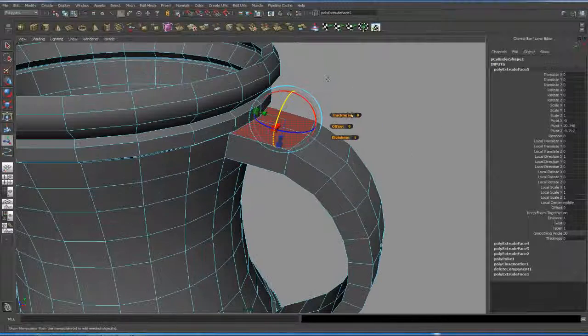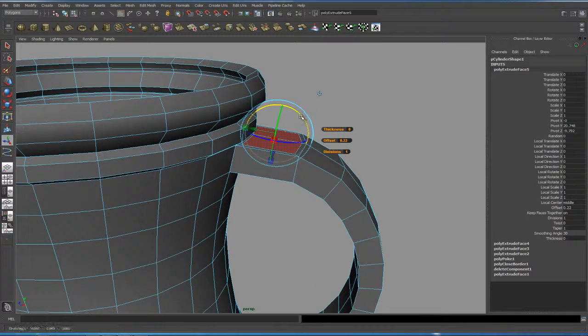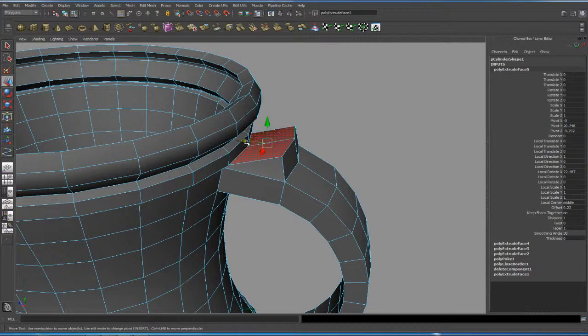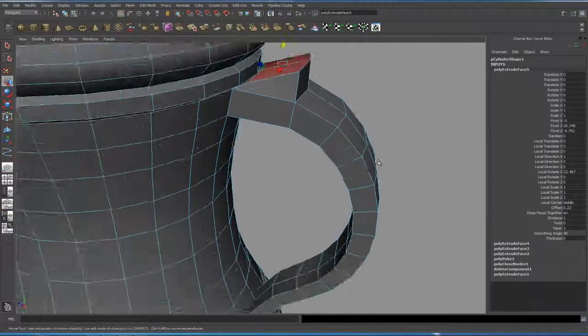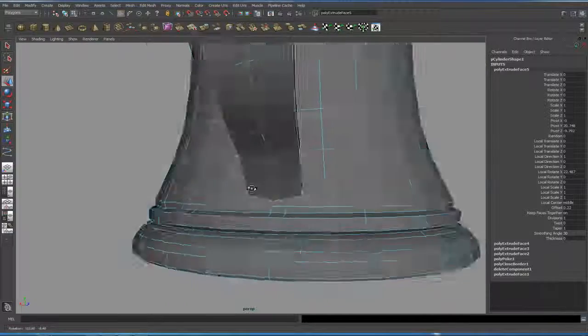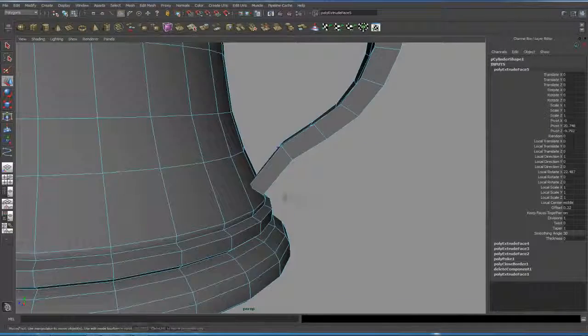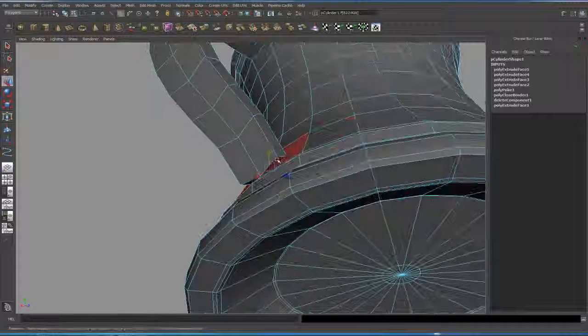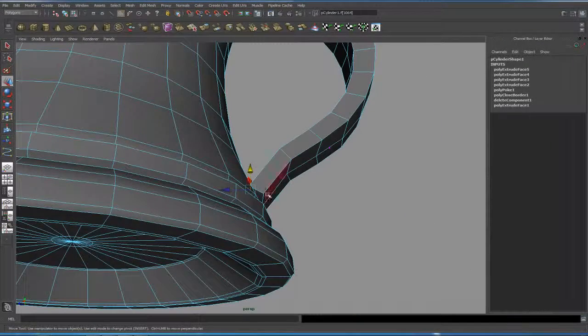And then I'm going to offset them just a bit, and then maybe just do a little rotation on that and a little translation on that. And that's pretty much it. The rest of it's just supporting edges. For the bottom, what you need to know is we're going to connect these two to those two right there.